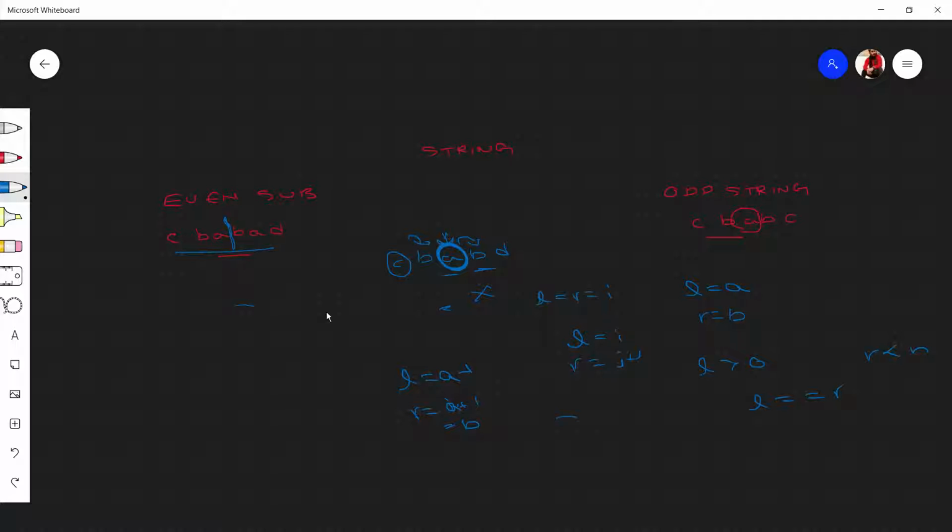So our L will move to the left, it will check B is equal to B, it will return yes, it's true, B and B are equal. It will keep going on left and right. Our L will come here, our R will go here. C and D are not equal. So what maximum string will we have? We'll have this BAB as our maximum string. It will be stored in length, then compared with max length. If it's greater than max length, then max length will be updated with length.